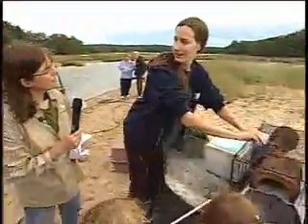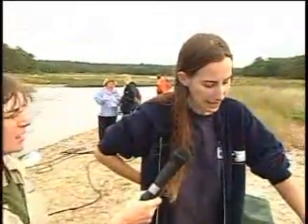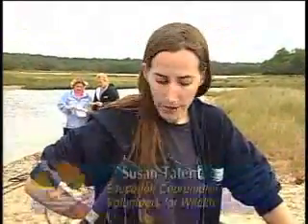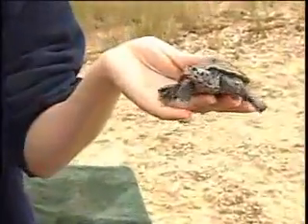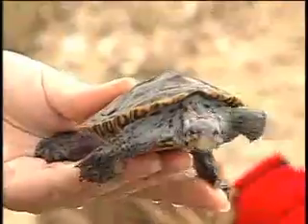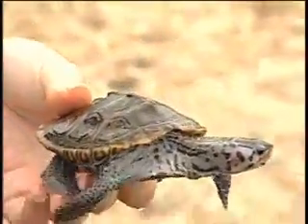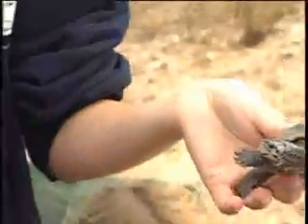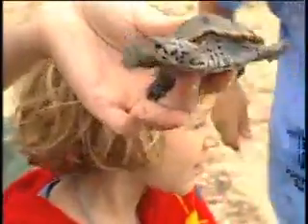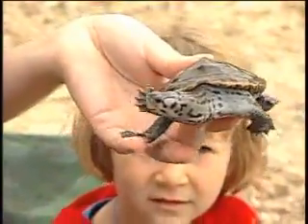Do your turtles face any certain threats out in the natural habitat of Long Island? Diamondback terrapins are not doing very well at all because they live right in estuary areas where there's a lot of boaters and a lot of pollution. If they make it past their first year — this one is actually over a year old — they're doing pretty good. A lot of places have started head start programs where terrapins are raised in captivity for a year and then released. This guy is non-releasable because he associates nets with food and swims directly into them. If we let him go, he would run right into fishermen's nets looking for food, and we know that's not good because he can get hurt and even die.